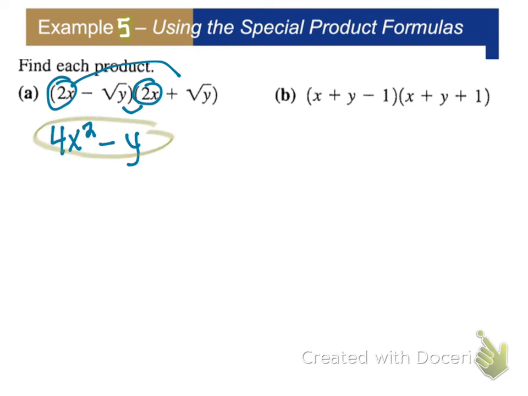Now, B looks maybe like something that we haven't looked at. It doesn't look like any of our special patterns. But in fact, if we use this idea of substitution and maybe grouping, we might see that we actually do have one of these special patterns, because we could look at it a couple different ways. We could group these 2 things together and say that's one term. So this would be our A, and then we could make these be the B's. Or alternatively, we could look at it like these 2 are our B's and these 2 are our A's. You're going to end up with the same answer.